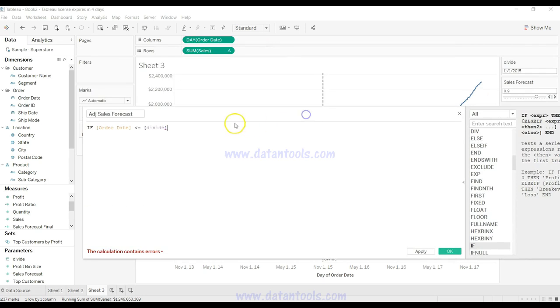So if that is true, then what we want is sales. After that, we'll put else sales. That means that our order date is after the divide date: sales multiplied by 1 plus the sales forecast parameter.